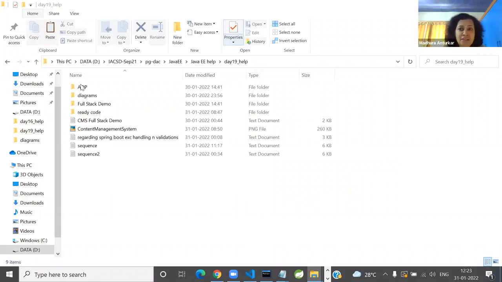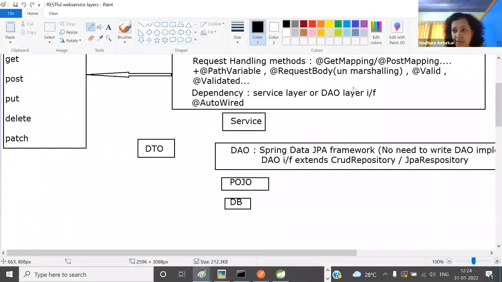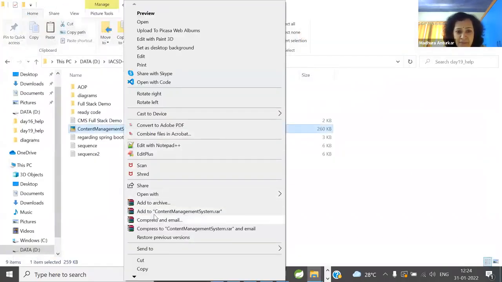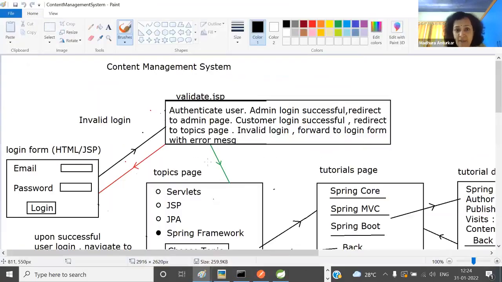But currently this content management system, open it please. As everyone knows, it is your... oh sorry, not this. Let me open that. This is created as a monolithic application. It's not a full stack. So I have a plan, just a plan. I'm not sure whether it will be materialized or not. In this manner, or with some ready-made stuff, we are going to convert this, which is substantial, into a full stack application.